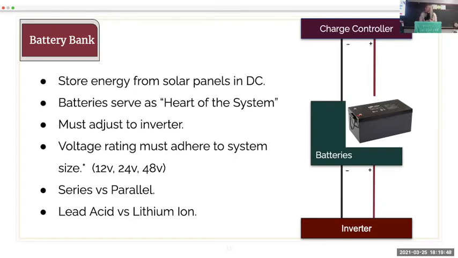The other thing to mention is there's basically two kinds of batteries, lead acid and lithium ion. Lead acid are cheaper, but they're heavier, they don't last as long, they're not as durable, and they only have a 50% discharge, which means that where you'd have to buy one lithium ion battery, you'd have to buy 2 lead acid batteries. And then there's lithium ion, which are lighter, they last longer, and you can discharge them 100%. There's a couple of different kinds within that, but they are more expensive.